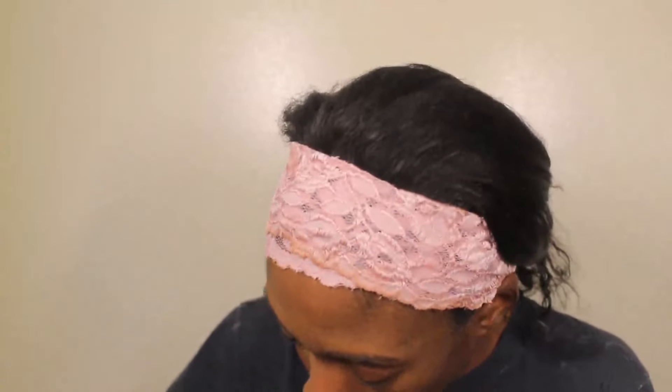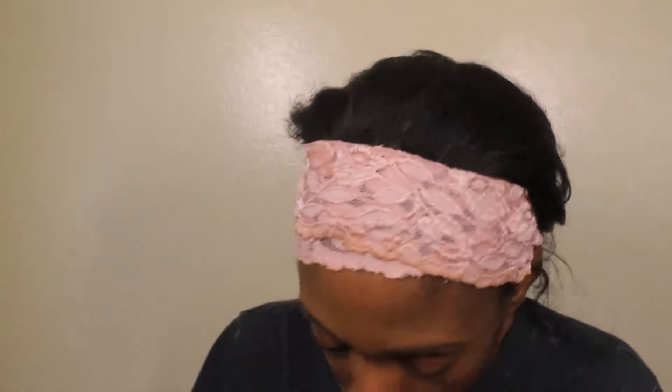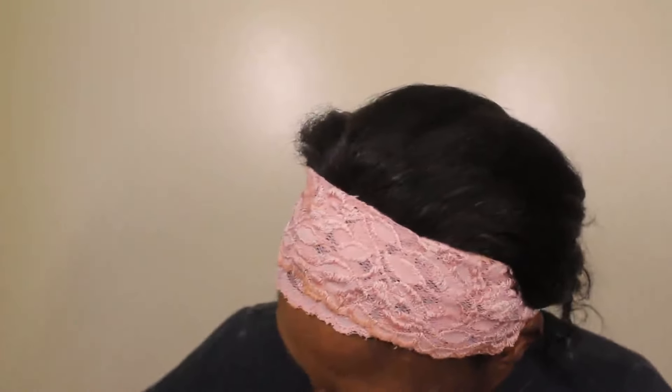All that just for a highlighter! I have on the illuminating foundation — the new one she just came out with — along with the Glow Wish bronzer. Let me show you what the inside looks like. I'm also going to show you the old one so you can see the difference. The new one is quite smaller. I'm swatching them to see if the colors are the same. Swatching the new one first, then the old — they're cream-to-powder. I feel like the cream in the old one is more pigmented.